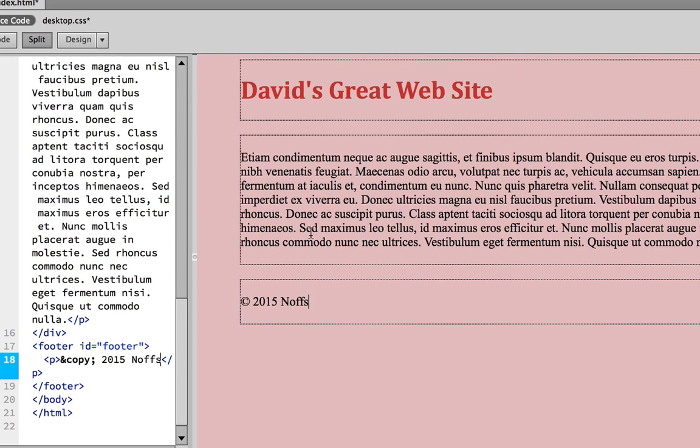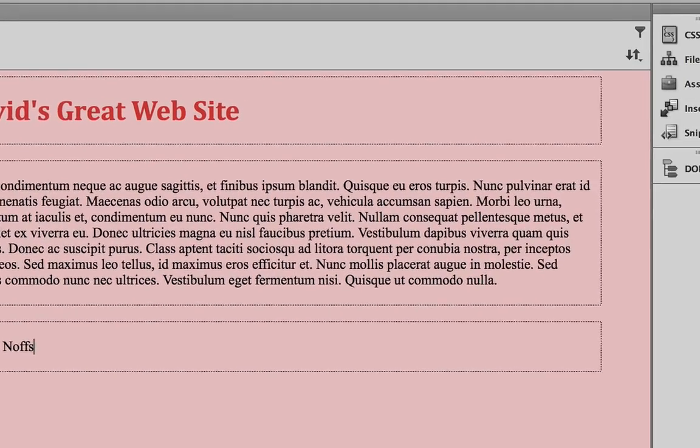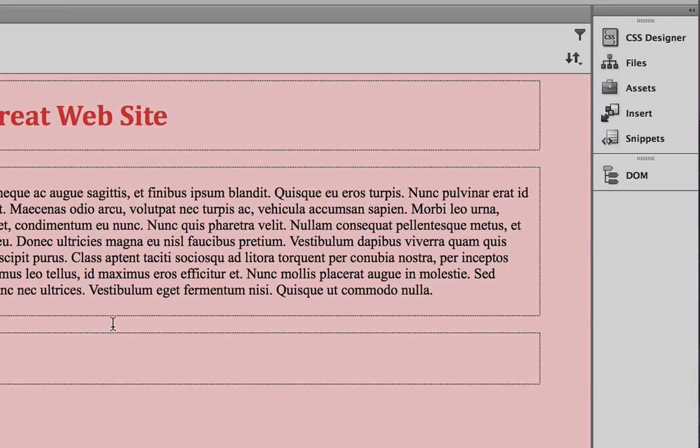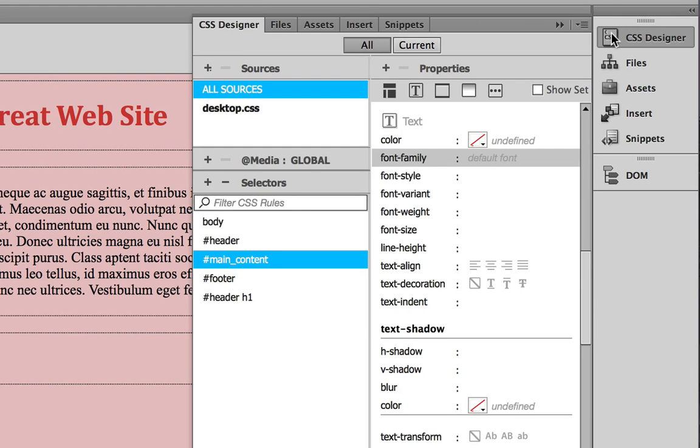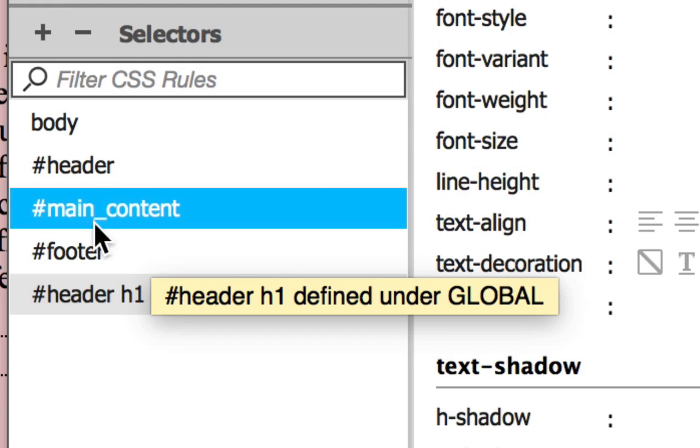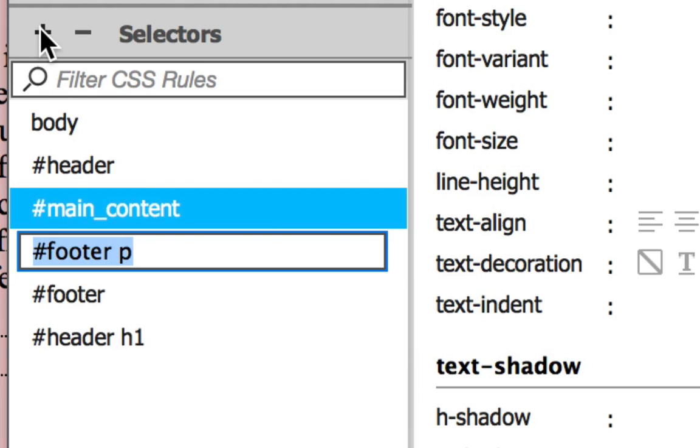Now that I have both my footer and my main body content within P tags, I can create a rule for P, a paragraph rule, that will style all of the text in my site that is within P tags. To do that, I once again open my CSS Designer. This time I don't have anything to select, so I'm literally just going to click plus.